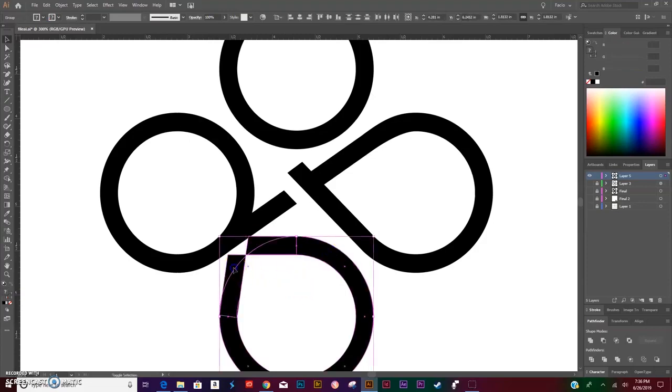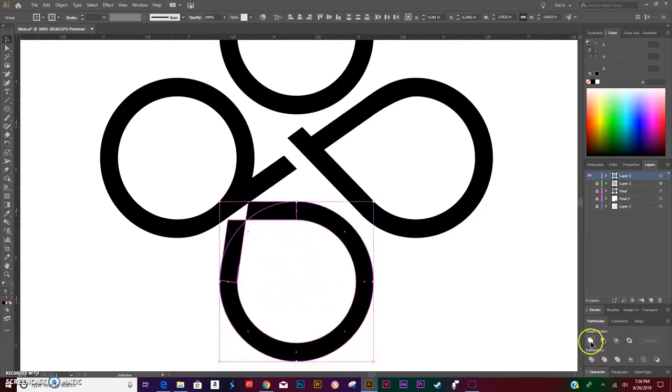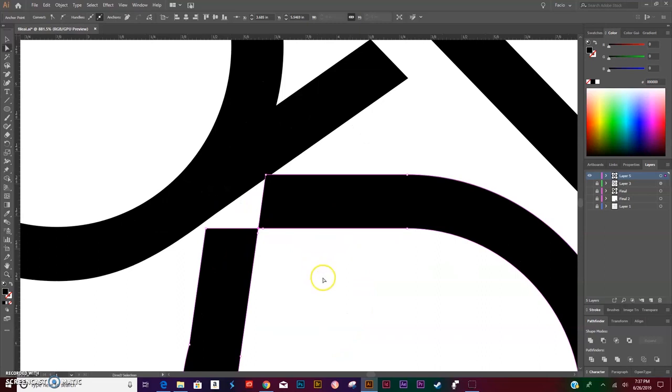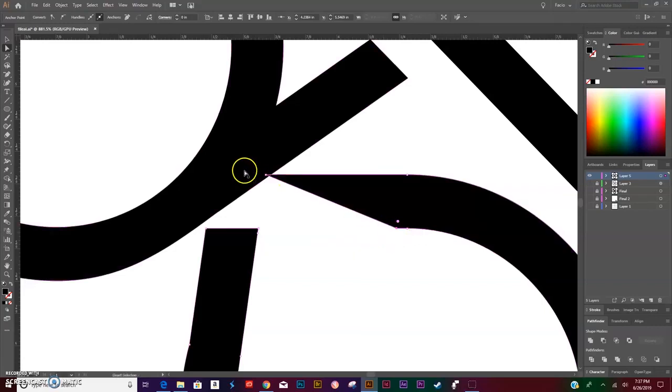The bottom, hit the Unite. Now zoom in a little bit, get rid of some of these extra anchor points, and bring some of these back.